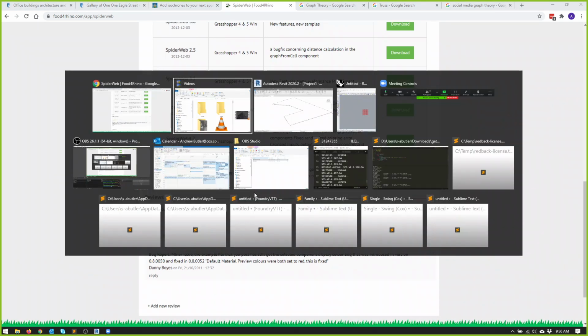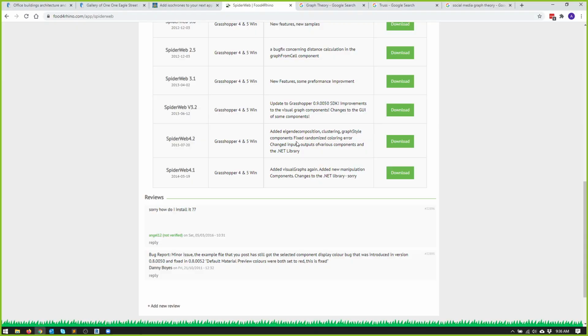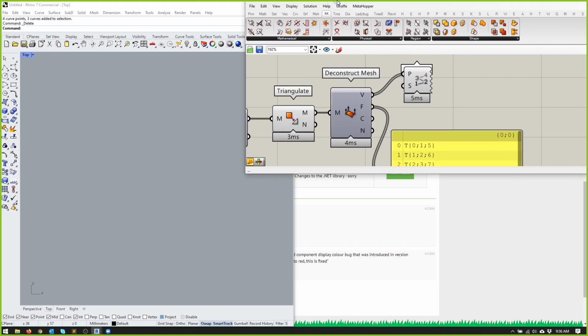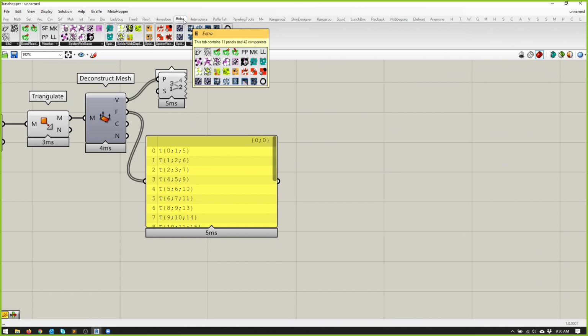Once it's installed, Jason, you've installed it properly, right? If you did do that, just check under the tab Extra. Do you see anything there?